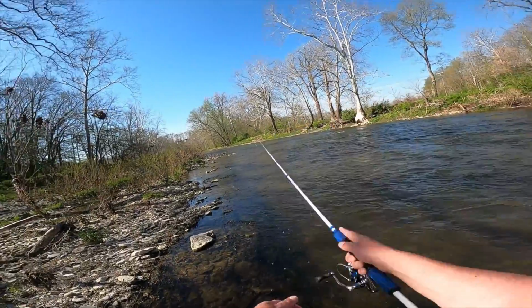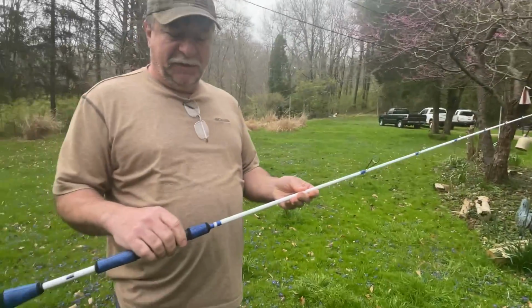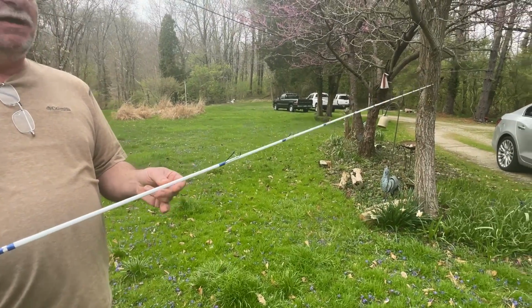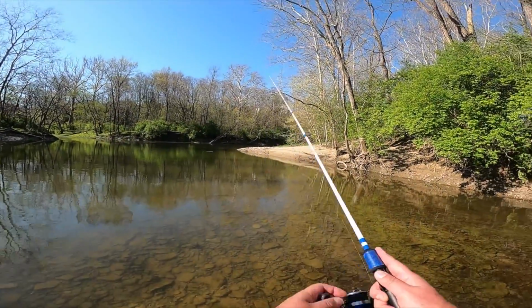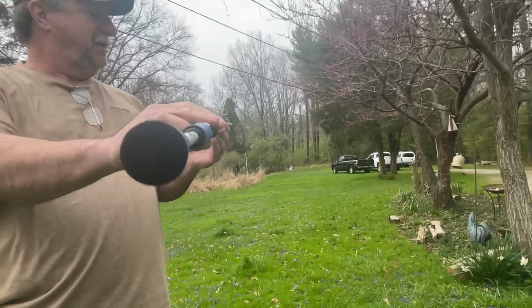When I receive this, all I have is the blank. And then I work with the customer to get what type of handle they want, reel seat, what type of guides. Are we talking spinning, casting, color choices? One thing you'll notice, if you stare down the length of this rod, is how the guides are all lined up nice and straight.